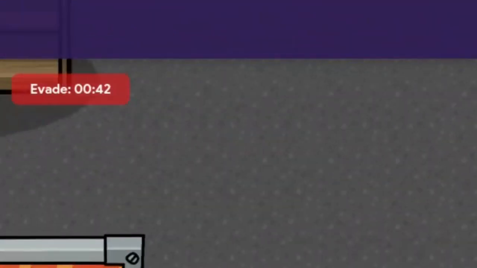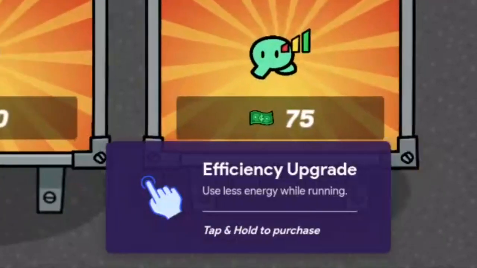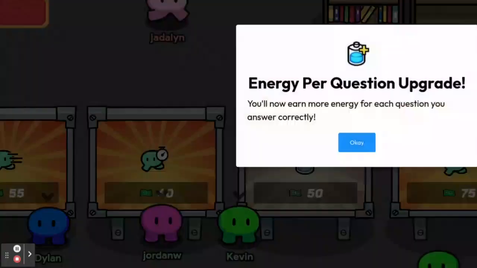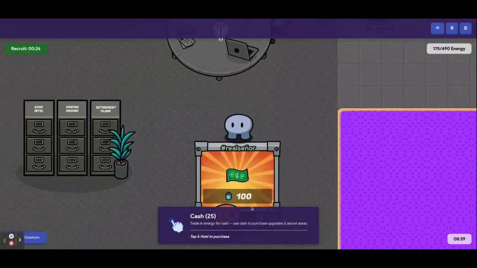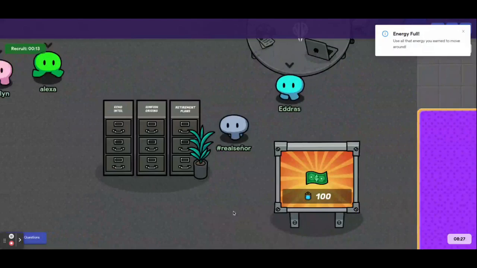So you can see it shot me out here in the middle, and I'm in the evade stage, and there was somebody standing on the other team right next to me. Here are some of the upgrades. The different options you have are upgrades that make you run faster. There are some that let you hold more energy, so that you can run further essentially. There are some that make it so that you automatically earn energy every 7 seconds.